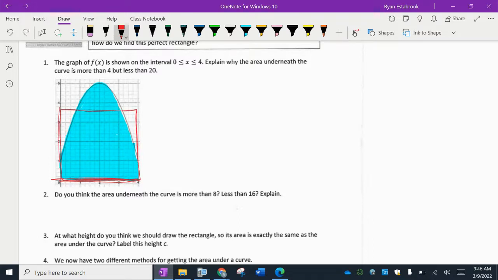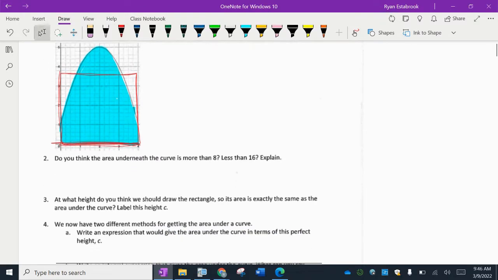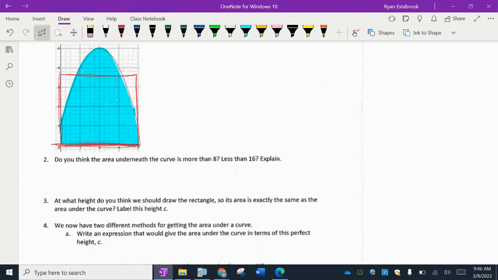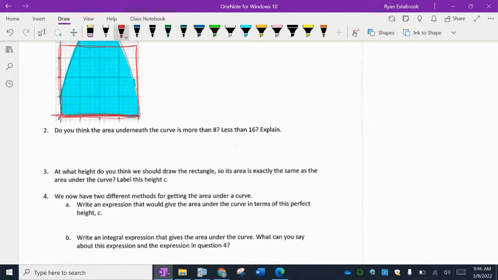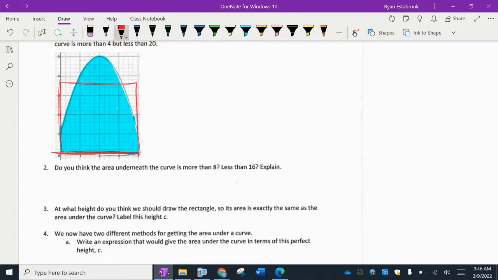So I'm looking at this saying the area of this red rectangle is about the same as the area of that blue curve. Like the parts that I'm including outside of the actual curve account for what didn't get counted in the actual curve. This is a ballpark. So my guess is about maybe 3.5, 3.6, 3.7, somewhere around there. It says in question 3, label this height as C. So I've got an approximate number maybe I'm thinking of, but I'm just going to call this value C for right now.